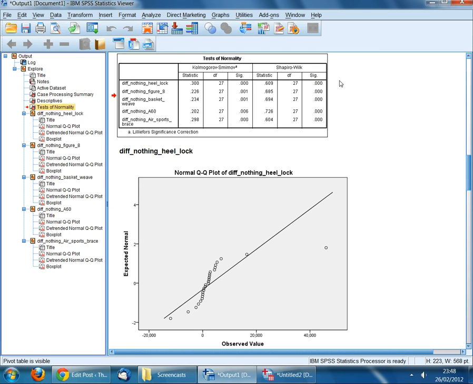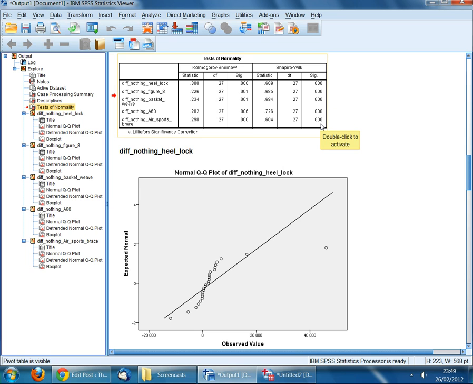And then you interpret this test exactly the same way as you would interpret any other statistical test. So you look at the significance column and you check whether the result is smaller than 0.05. So that tells you if the result has a 5% probability or less to be arrived at by chance. So here all of the probability values are smaller than 0.05, and what this tells us is that the difference in postural sway is significantly different from a normal distribution.